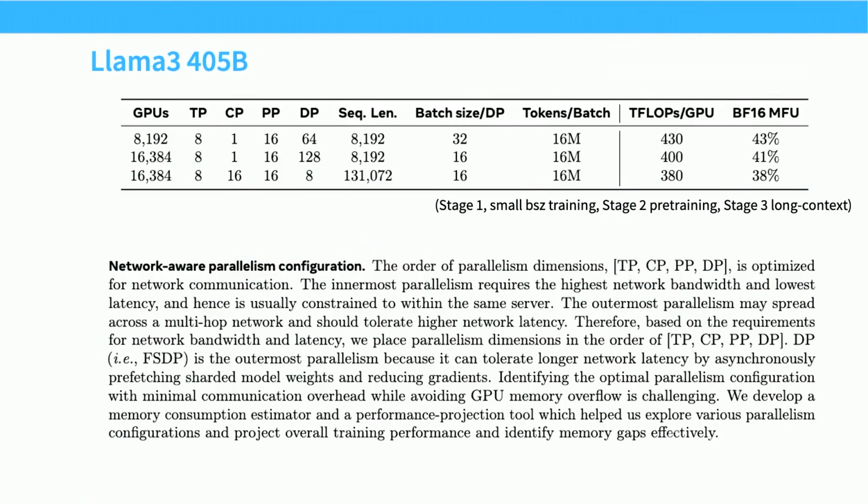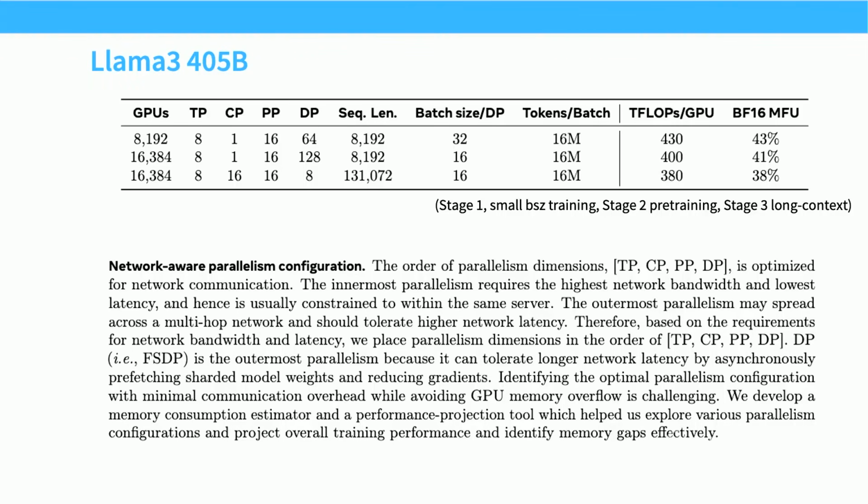On the other extreme of a really big dense model, you have Llama 3. The Llama 3 report I like quite a bit because they're one of the few reports that have literally a full breakdown of their parallelism strategy, not just in the abstract, but across all the different phases. So the cool thing that you see is they have a pre-training stage, like a little warm-up phase at the very start. You can ignore that first row. And then they have their main pre-training phase in the middle row here. And this is a very standard parallelization strategy.